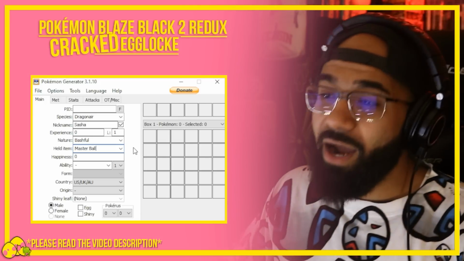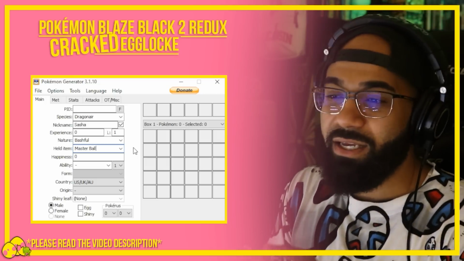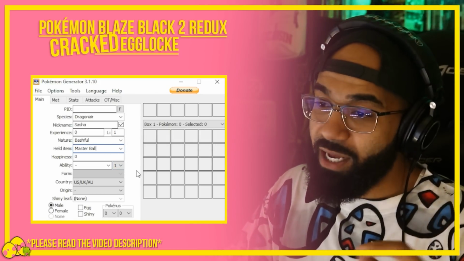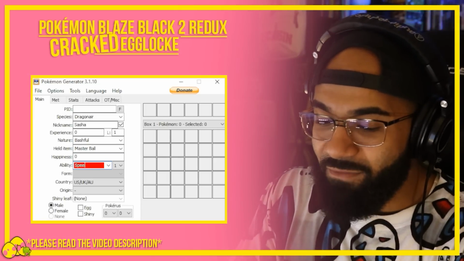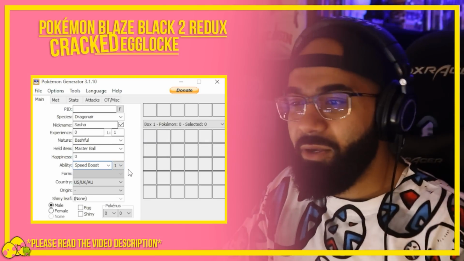So you could put whatever item you want here. You could make it a useful item, you could make it a not useful item. You can make it a TM, an evolution item, whatever you want. As long as it's in the game, you can pop it in here. Leave your happiness at zero so we can hatch eggs as fast as possible. The ability, again, put whatever ability you want in the game. I'm going to put Speed Boost just because it's the first thing that came to mind. Put whatever ability you want.